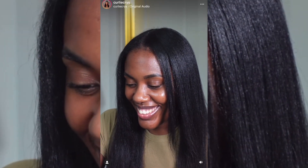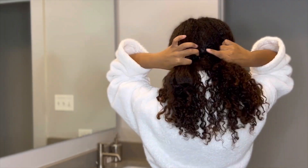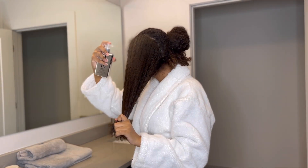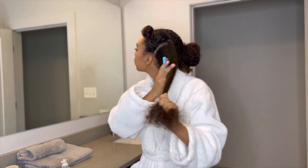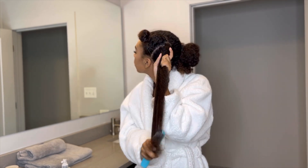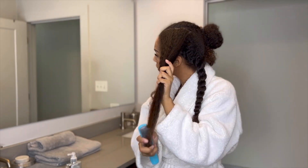That's all I needed to hear — I will try it. The directions say to part your hair into sections and saturate your hair with the product. For hair prep, I just prep my hair like I always do before I straighten: freshly washed, no product in my hair, super super clean. My number one concern was that it would leave a greasy feel or weigh my hair down, because I do have low porosity hair.